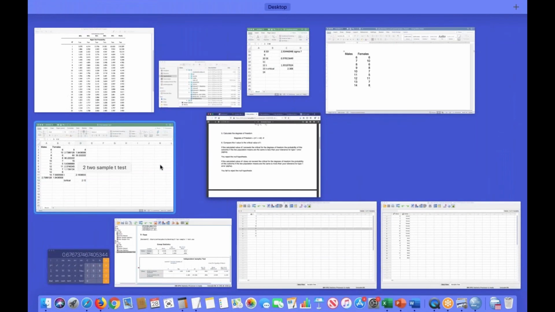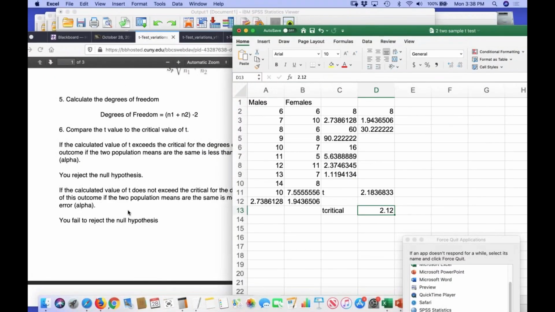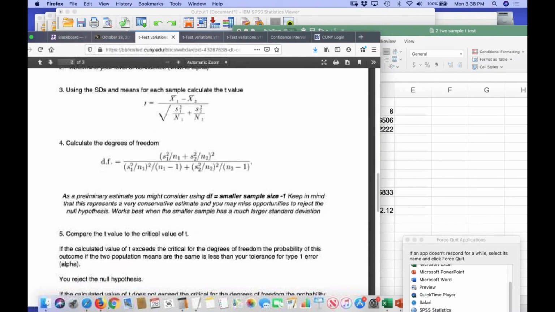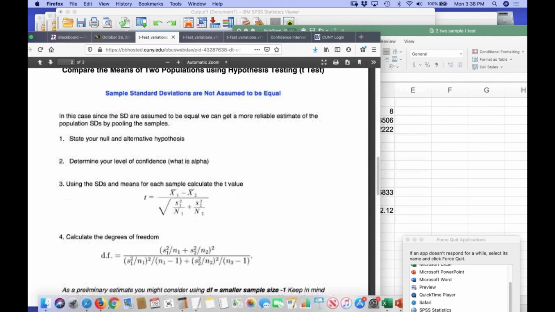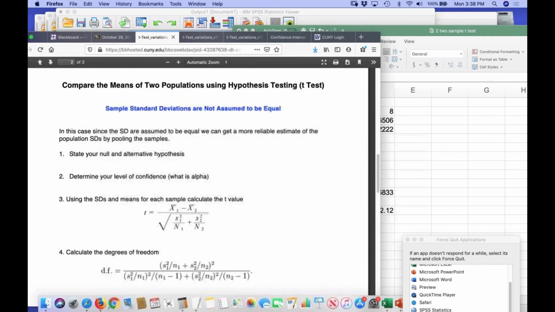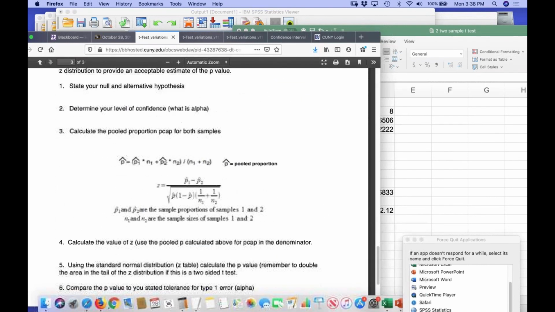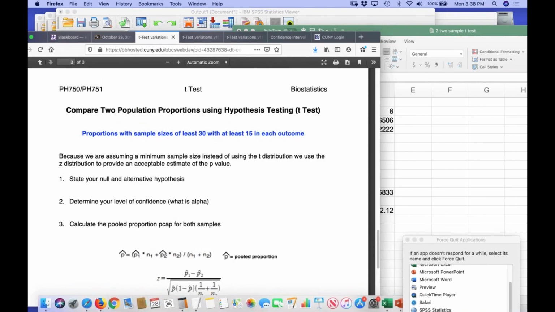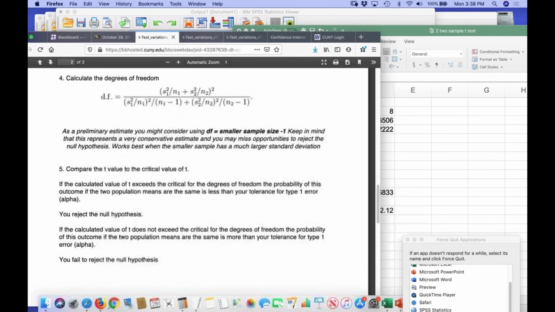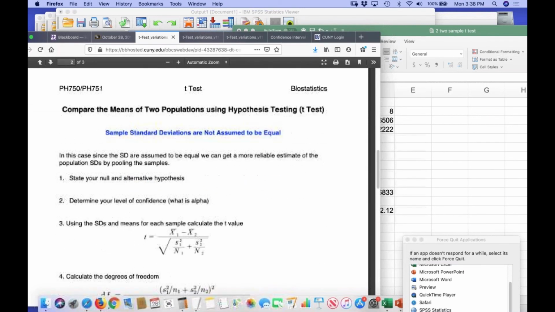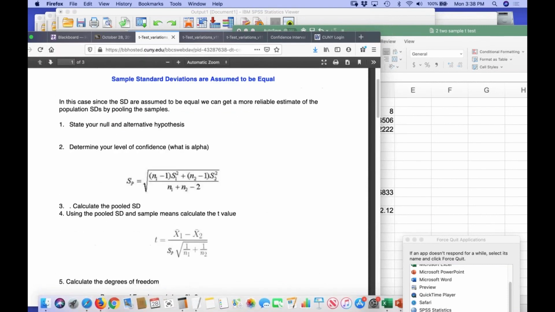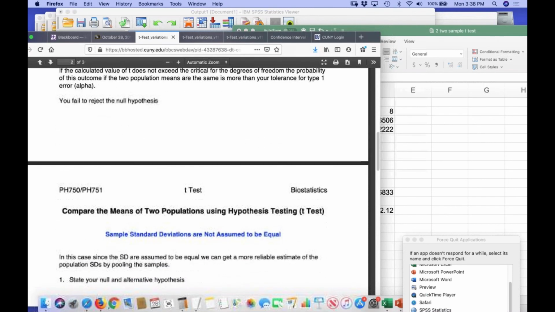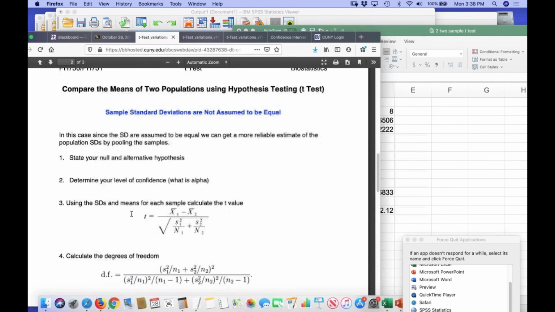I'm going to hold off on paired samples until next week, but I want to do one more problem here. And by the way, you have this sheet which summarizes all these formulas if you want to do them manually for equal variances assumed, unequal variances, and for proportions, comparing two population proportions. I didn't include single sample t-test because it's very simple, and also paired sample t-test, which next week we're going to see is really just another version of single sample t-test. So don't worry about that.